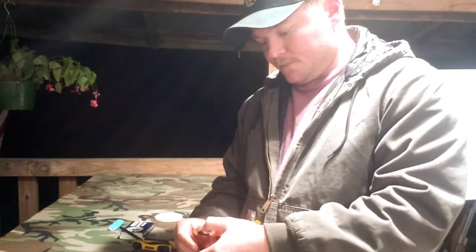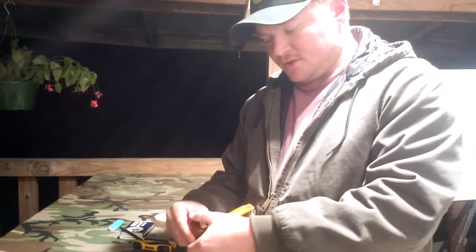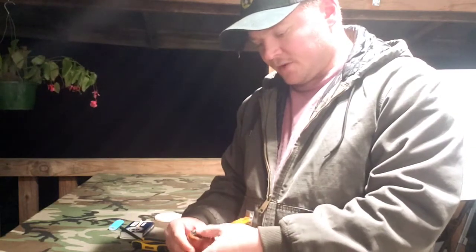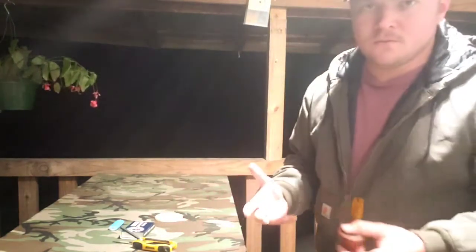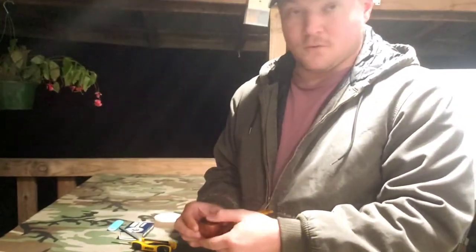All right. So we'll tamp this down just again. The little pieces, don't worry about it. I try to load it over the bowl so I can catch them, but it really doesn't matter. A tin of tobacco for a pipe will last someone who is not an avid smoker for a while.